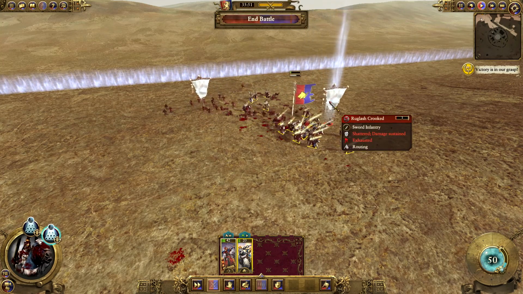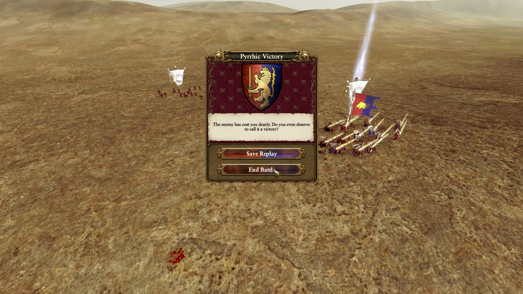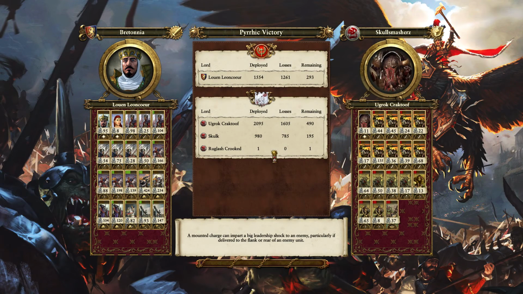Sick. That was hard. We almost lost. Well, we did lose it. I lost half my army. Now Marenberg is gonna come here for sure. I can assure you Marenberg is gonna come over here. Well, the moment of truth. Let's see. I lost all the decent units. I hope, please tell me some of them got away. Louen Leoncoeur. I think that's his name.